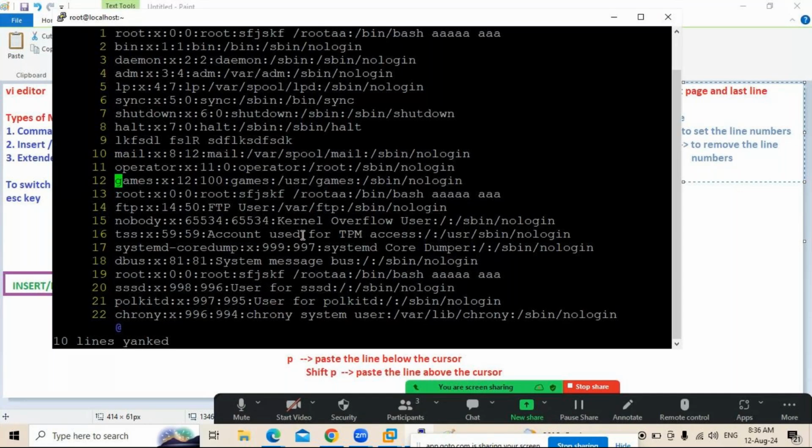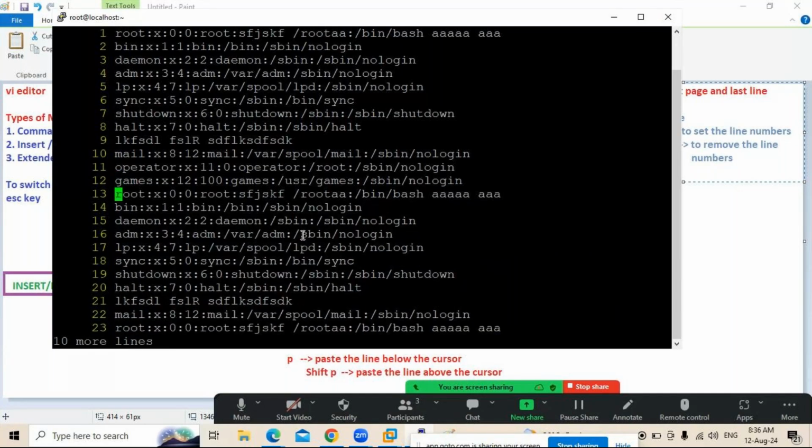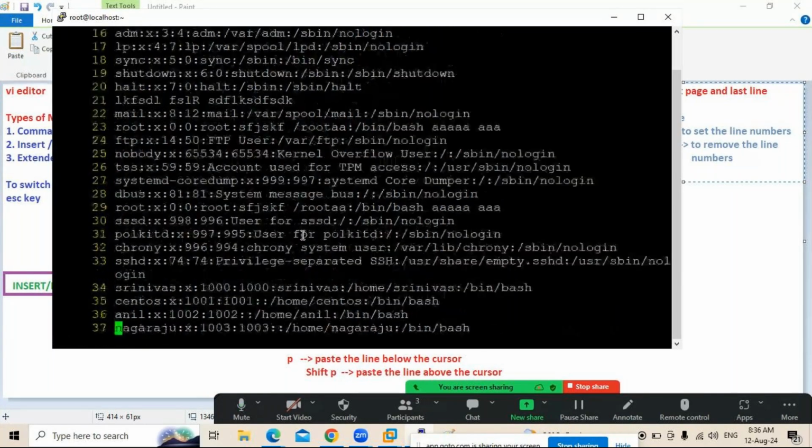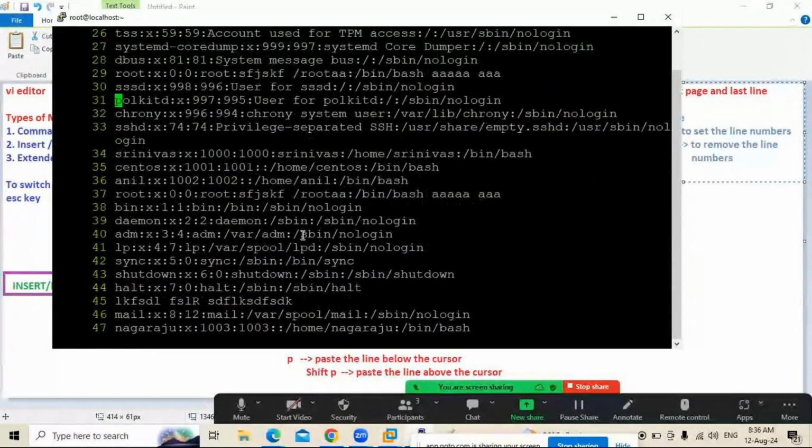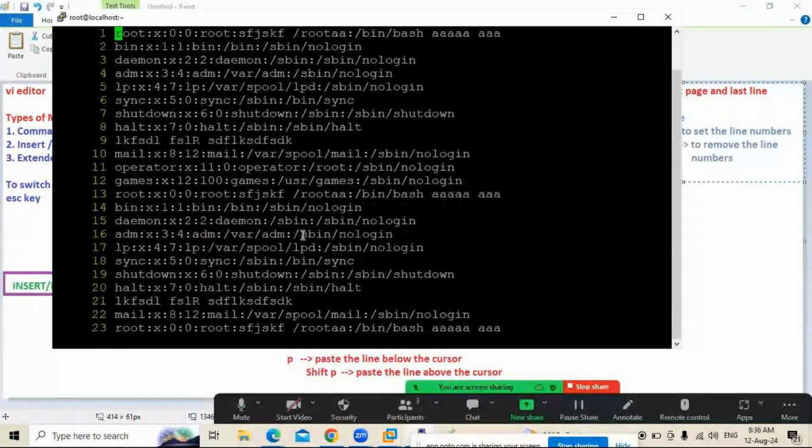P for paste the lines below the cursor, Shift P, paste the lines above the cursor. Now you want to go to 35th line, escape Shift colon, line number. It goes to 35th line.